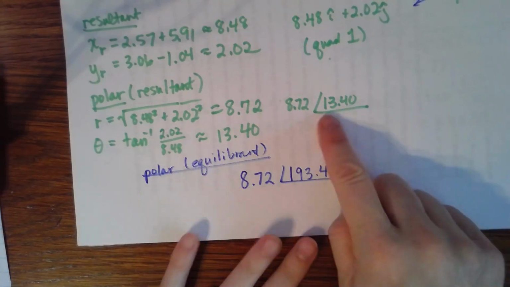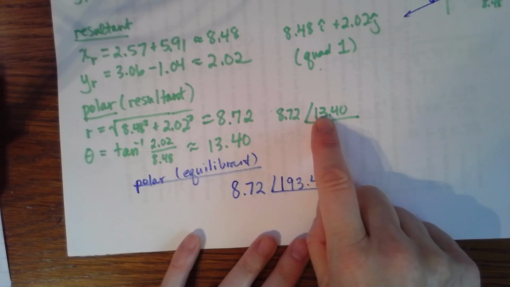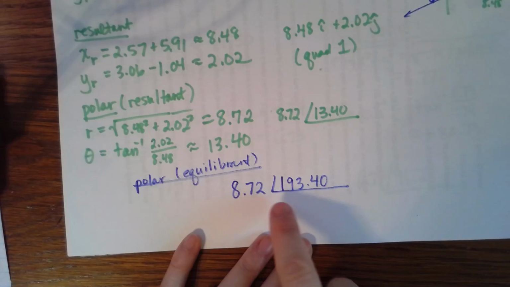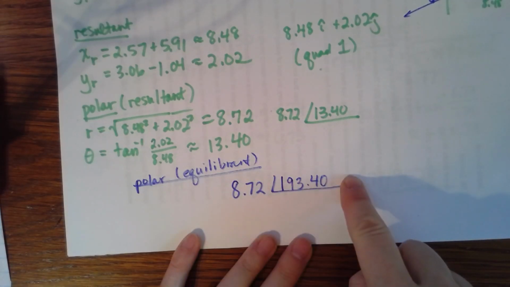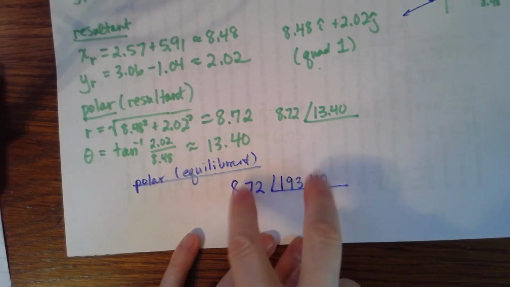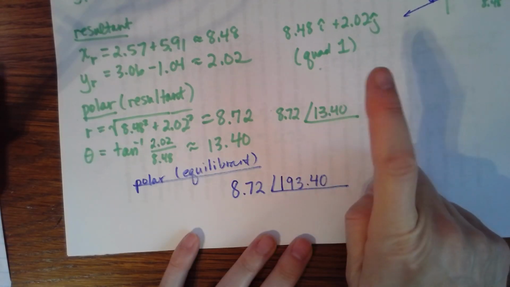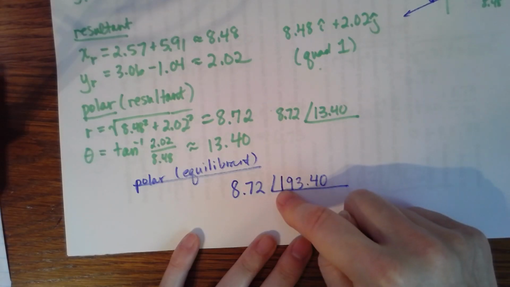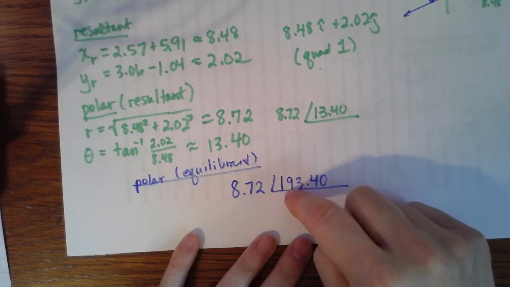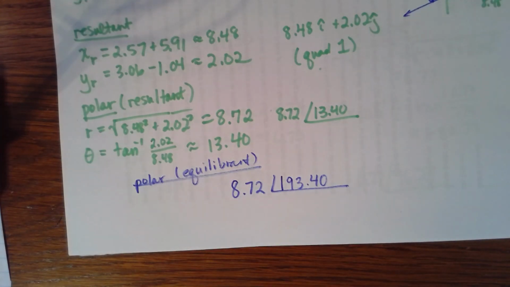Okay. So the way that you'll find the angle for the equilibrant is you'll always either add 180 or subtract 180 depending on what number you have here. So if this is greater than 180, you would subtract 180. If this number is less than 180, then you would add 180. So we always want to have a positive number here. It's easier for us to understand these when we have two positive values. So that's our goal. In order to ensure that the angle here is positive, you just have to look at this one. Okay, if it's less than 180, then you'll add. If it's greater than 180, then you'll subtract to get that number. All right, so that is the process for finding both the resultant and equilibrant. We've already done a lot of conversions between polar and rectangular, so hopefully these won't give you too many problems.